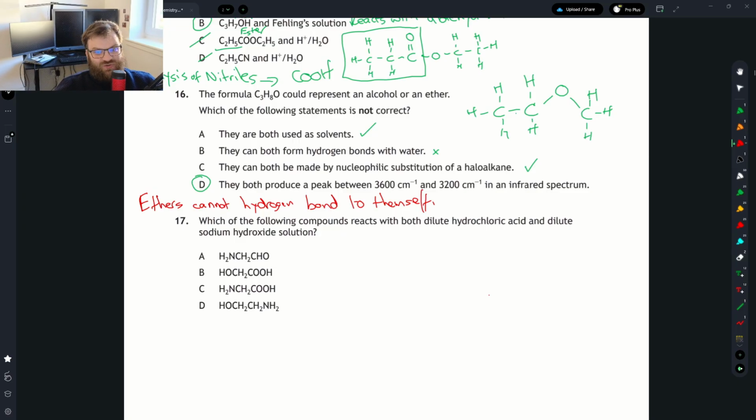So when torn between, as I was, between B and D, D is just written in black and white in the data booklet. So that's the one that I probably would have leant to. I did have to go away and look it up and see exactly why. But that's the lone pairs of electrons on the oxygen allows it to make hydrogen bonds to the water, but it cannot do it to itself. And that would be that. So that's a very tricky one, I would say.